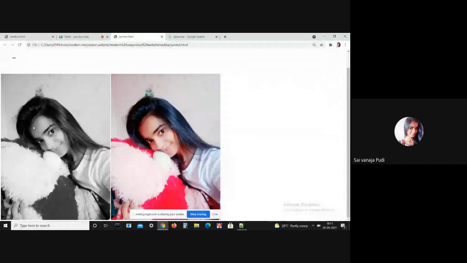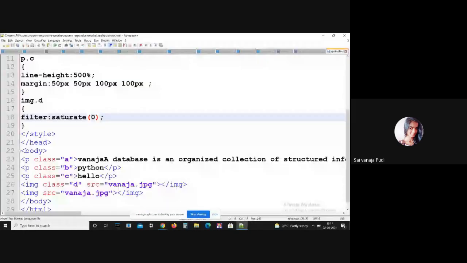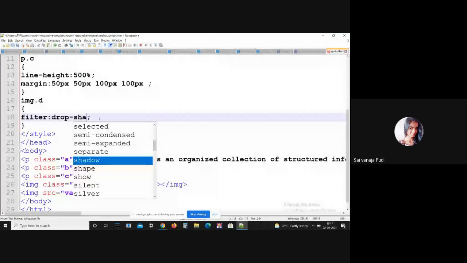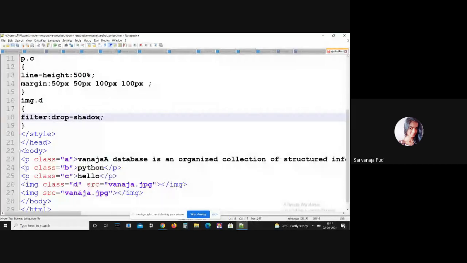And followed by, we have another property, that is drop shadow. What does drop shadow mean? It applies the drop shadow effect to the input image. Let me show you. Let me delete this saturate property. Here you have to give 4 values. The first one is for horizontal shadow, and the second one for vertical shadow.